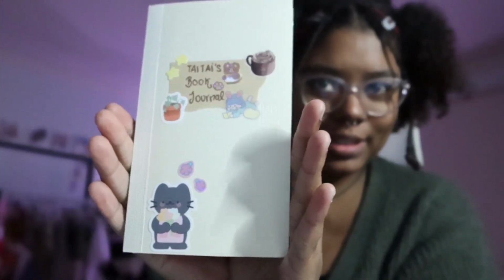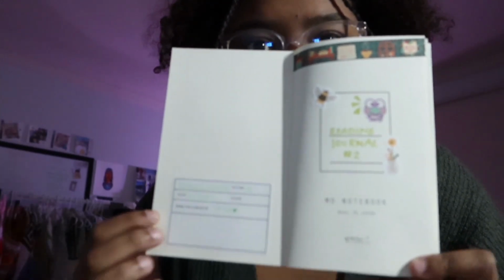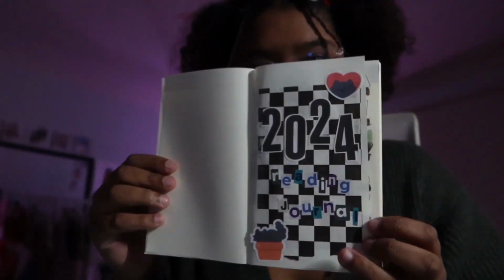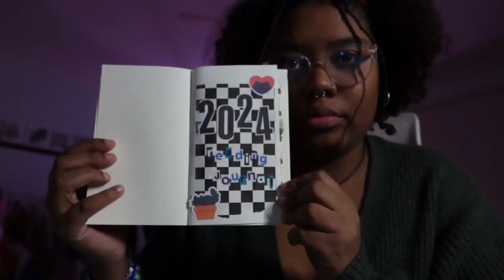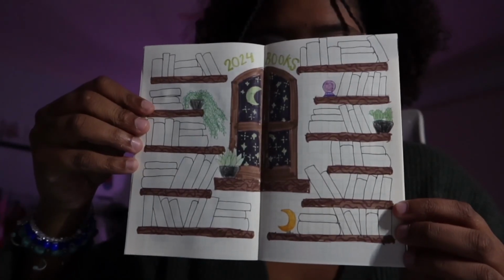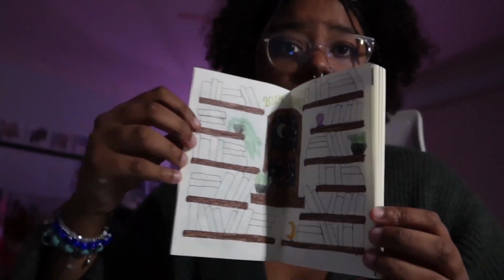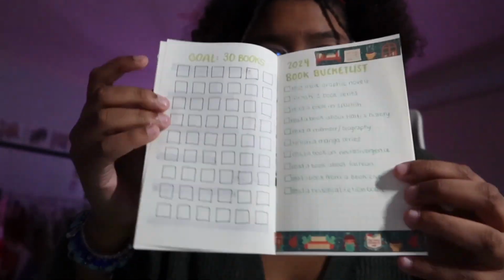I just finished the spreads of my new book journal, reading journal for 2024. So we have this here. Then you open it, bam. I don't even think you can see. Then we got, bam. It says 2024 reading journal. And then, bam, super cute. I love it. This is where I track all of the books that I read, like the titles, and also the genres. I color code it. And then, bam.